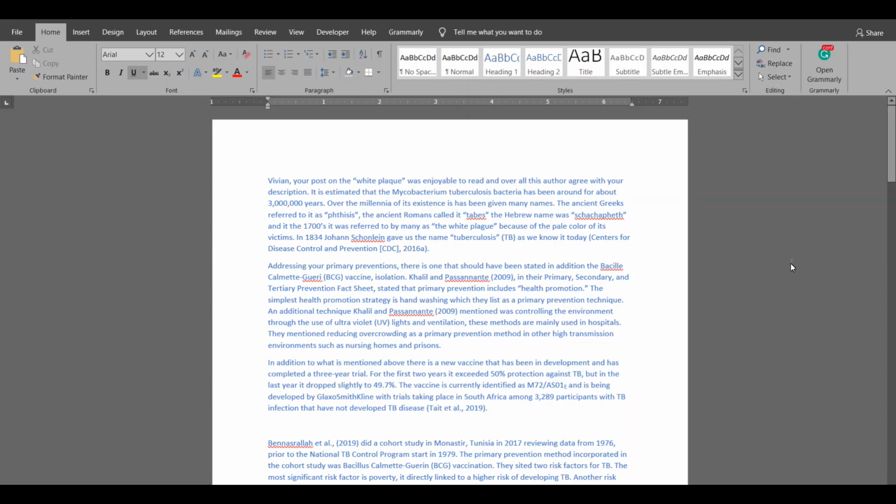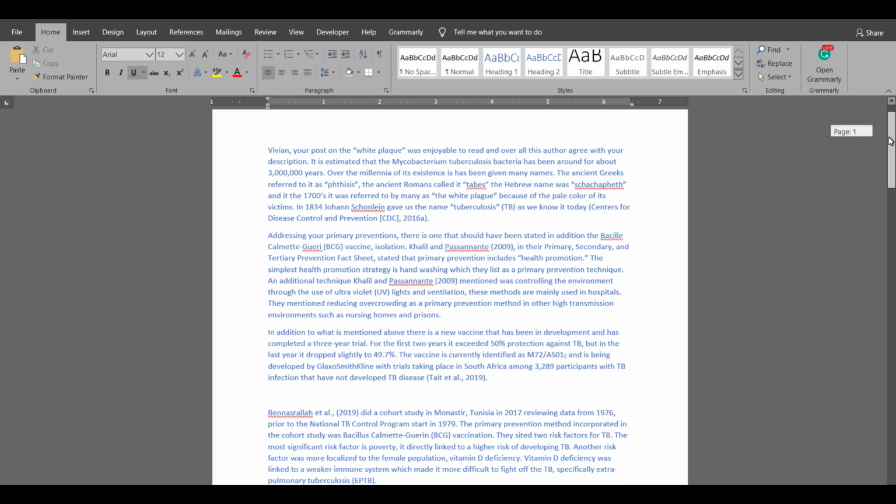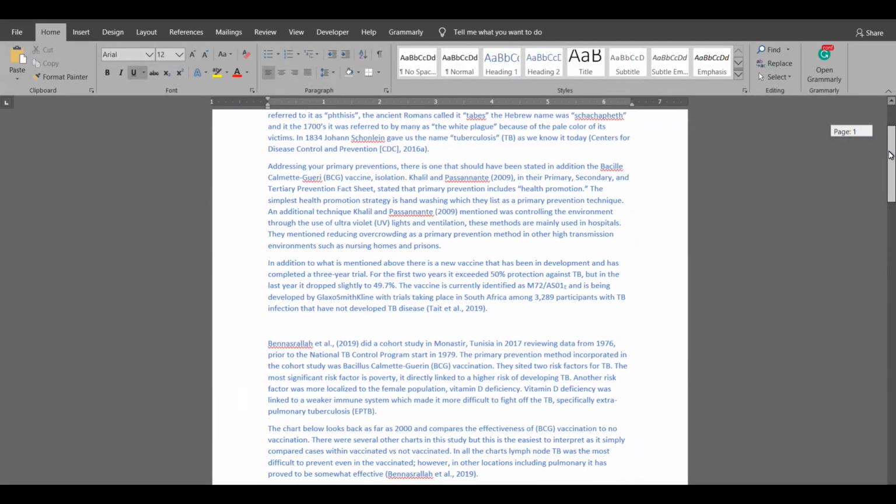I was just going to give some of you a little bit of an insight into formatting and adjusting text within Microsoft Blackboard after uploading from Word to, say, a discussion board post, which is what I'm going to be doing here. What I have here in front of me is my reply to one of my fellow students that I'm going to upload as a discussion board reply.